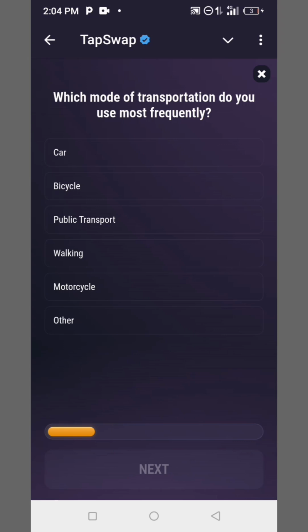So this is what you're going to face once you want to actually double your TapSwap token, your TapSwap allocation. Just go through this questionnaire and you stand the chance of getting an extra allocation. So let me quickly run through this.